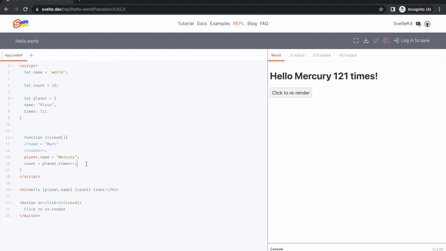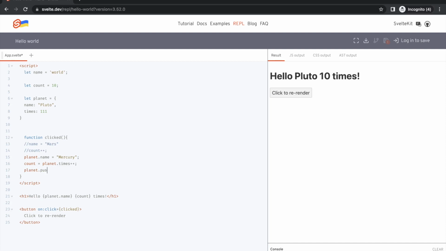So let's say we do this, planet.push. Oh, let's make an array first. Let's make let count array equal to 100, 1200, 1300 for fun. So we'll do count array dot push 20, and we'll start this from 1.